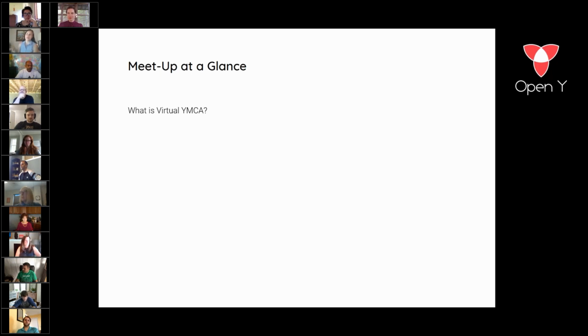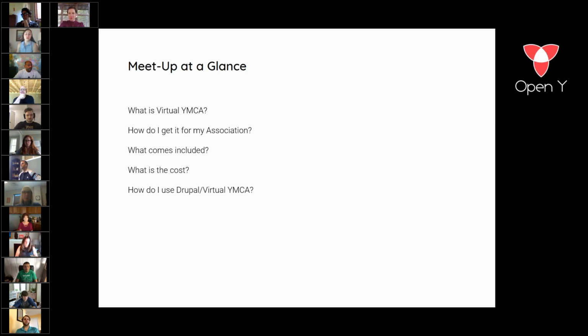First, just a really high-level overview of what is Virtual YMCA. Assuming most of you are here because you've heard a little bit about it and you're interested in learning additional details, we won't spend a lot of time there. We'll focus more on questions like, how do I get it for my association? What comes included with it out of the box standard? What's it going to cost my association, since we know budgets are very top of mind right now in the current economic climate?